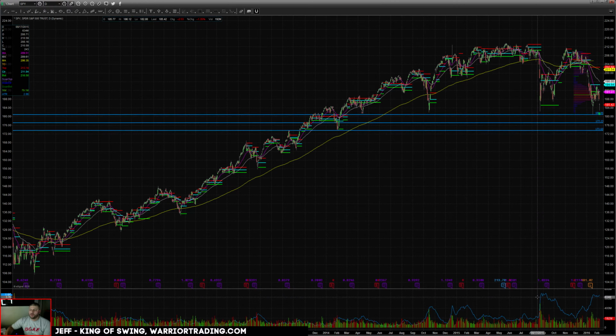I think that, like I said, the markets are weaker than they are strong right now, and I would get out of the way of anything that looks like this to the long side, but I wouldn't necessarily jump in it to the short side because it is at long-term support. So I would wait for confirmation here to see what happens. I would like to see us get back up here to one of the moving averages to give us some sort of semblance of normalcy, but whether or not that happens, I don't know.